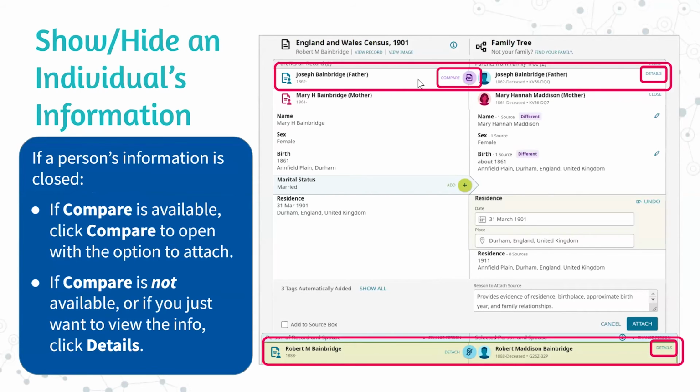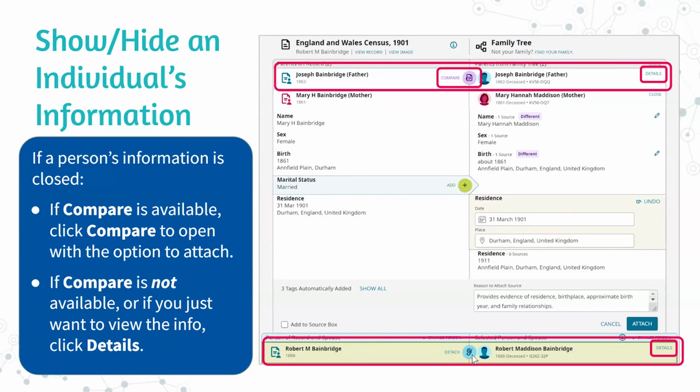If a person's information is collapsed or closed, as Joseph's is here, if there is a compare button, you can click that compare button and it will open or expand his section, and it will include options for attaching the source. But sometimes the compare button is not there, as in this example down here where we've already compared and attached.